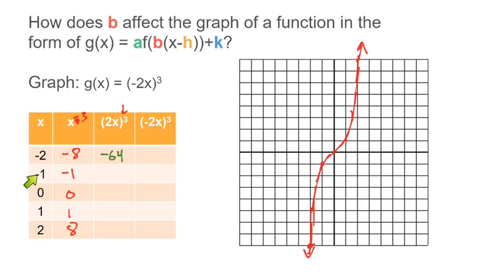And then let's do the same thing with negative 1. If I multiply negative 1 times 2, I'd get negative 2. And negative 2 cubed is negative 8. We have 0, positive 8, positive 64. So let's see what happens here. It looked like when x was negative 2, y was negative 64. It's way off the graph. And then when x is negative 1, y is negative 8. And then we have this, and then for positive 2 we're way off the graph again. So it really became this.